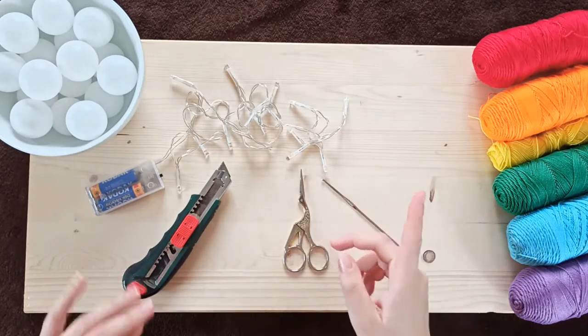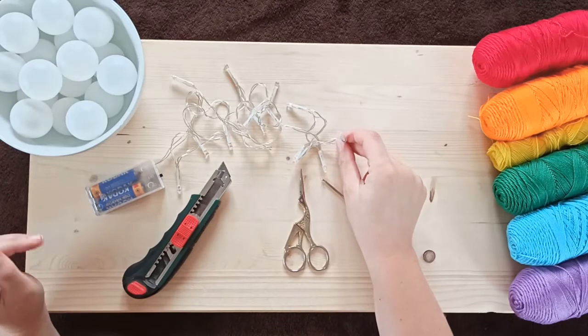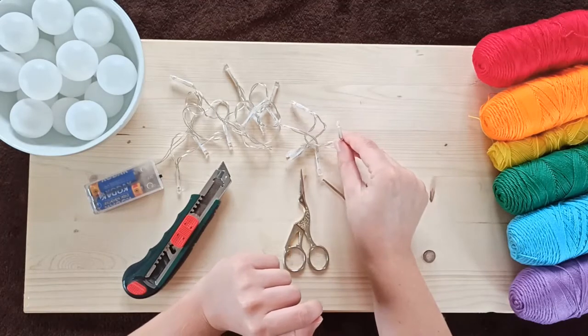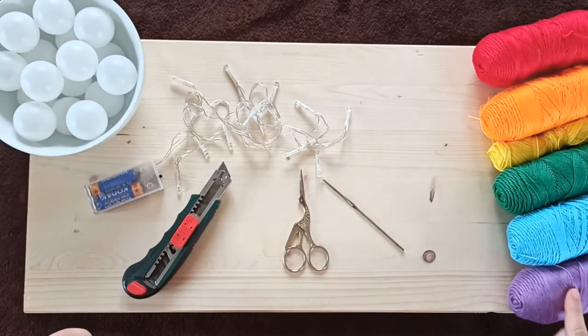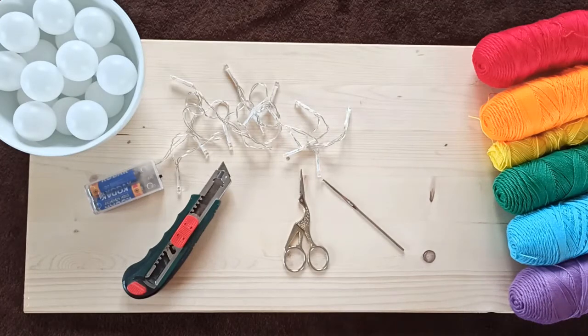So, to make these lights, I will need a garland of LED lights. Here we go. In my chain we have 16 lights, so obviously I will need 16 ping pong balls. Fine cotton yarn, I use Melissa cotton yarn number 5 in any colors you want. I wanted to make rainbow lights, so obviously I chose these colors.